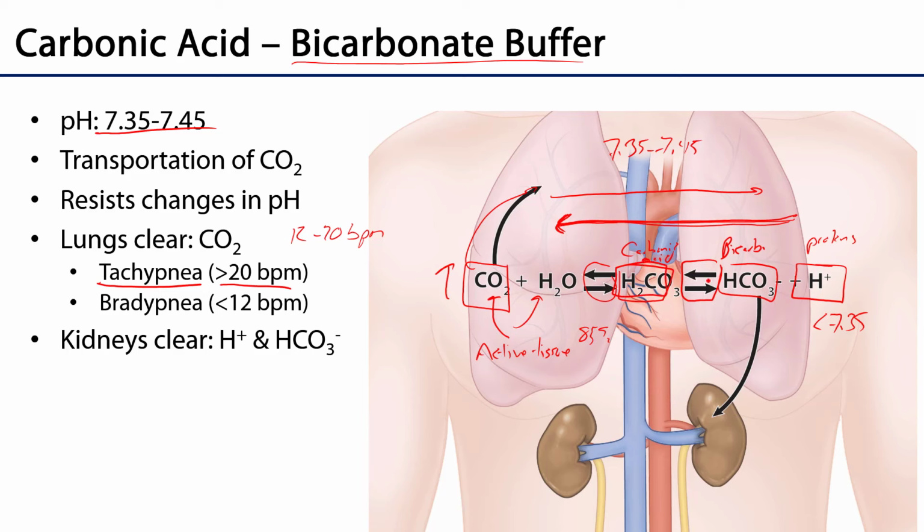Now it's true that this can dissociate into bicarb and extra protons, but we have the kidneys that can deal with eliminating excess protons and bicarbonate ions in a region called the distal convoluted tubule of the nephron. So these kidneys can act as dynamic filters for the blood. So if we can't modulate through respiration, we can modulate through the kidneys.